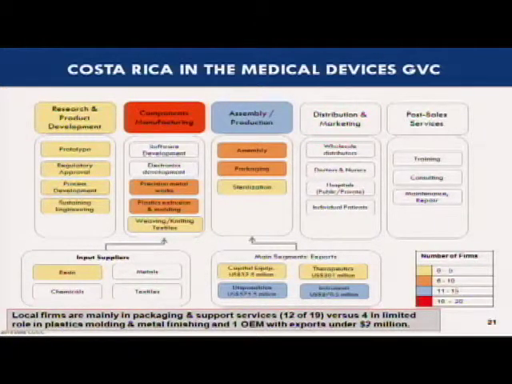What we were asked to do in those value chain studies was 3 things: show where Costa Rica has come in the last 10 or 15 years, show the kind of competition they face today and the challenges and opportunities those industries face, and then where they can go in the next 3 to 5 years. What would be an upgrading strategy? To do that, we had to create these value chain diagrams. So we've got some of those elements, components, assembly, et cetera.